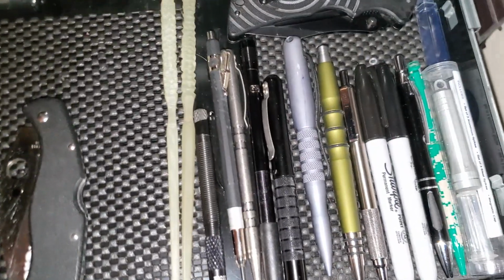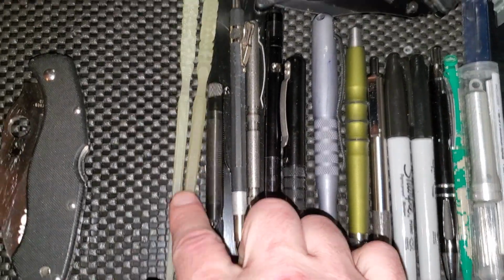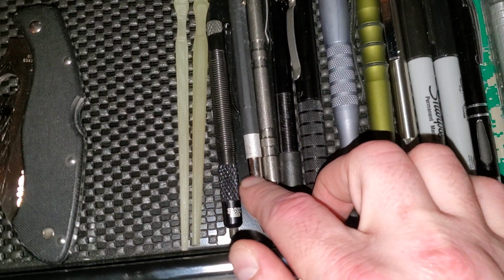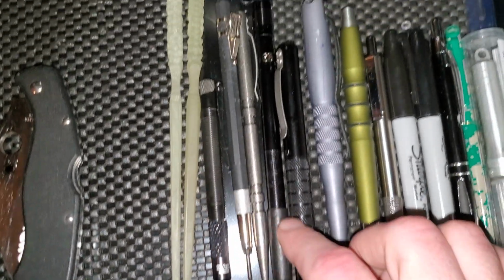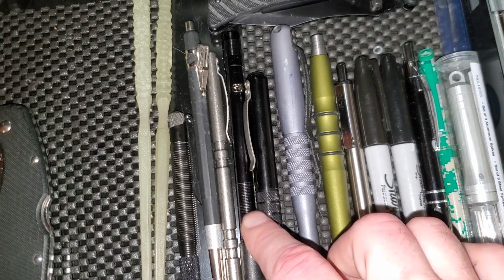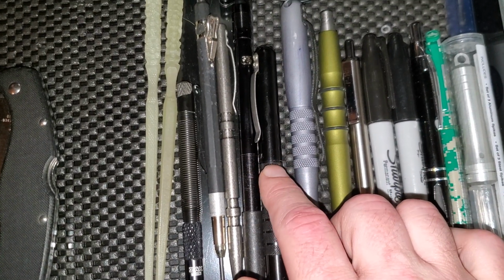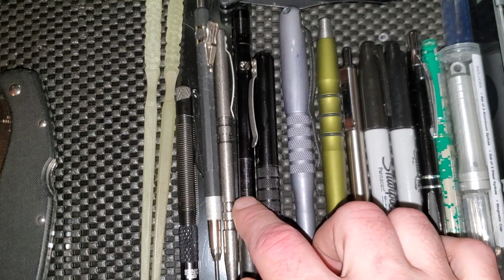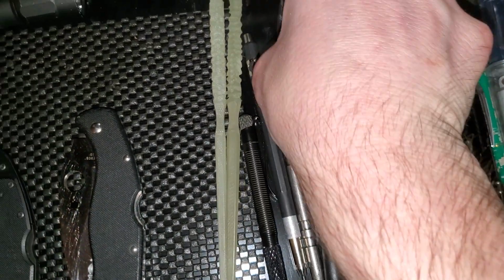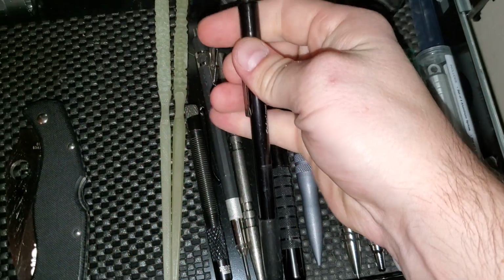And then I'll look over to here and I'll decide if I need a pen or chopsticks. I mean, obviously I'm not going anywhere that I'm going to need chopsticks, but I have a few different tactical pens here. Glass breaker, titanium pen, a couple of different executive pens here. I've got some from Tough Rider, County Comm. This is the embassy pen from County Comm. I've got a light here from Streamlight. It never hurts to have an extra red light, Streamlight. It's always good to have.